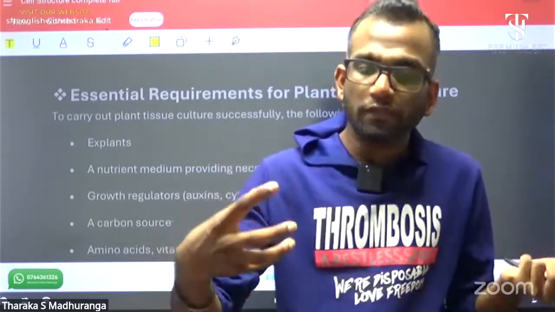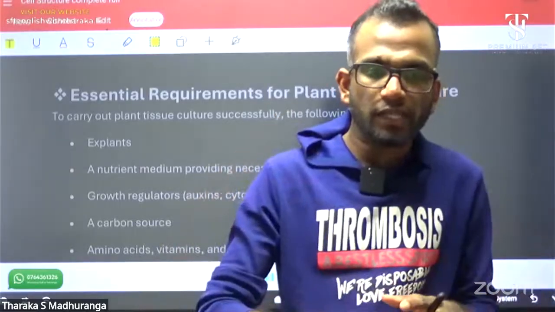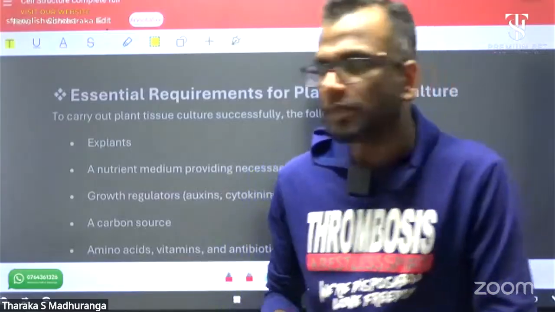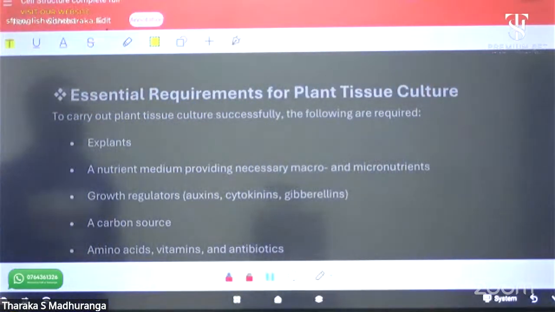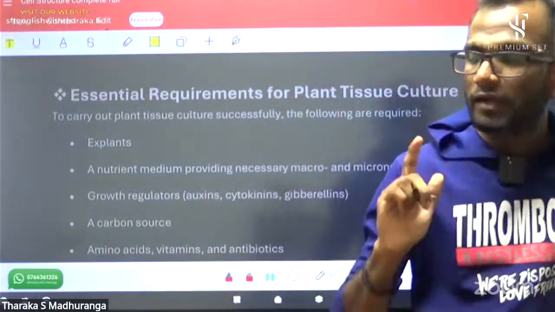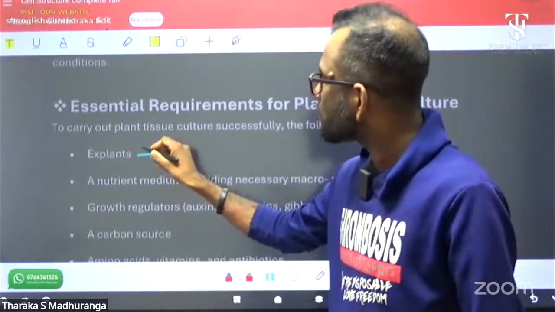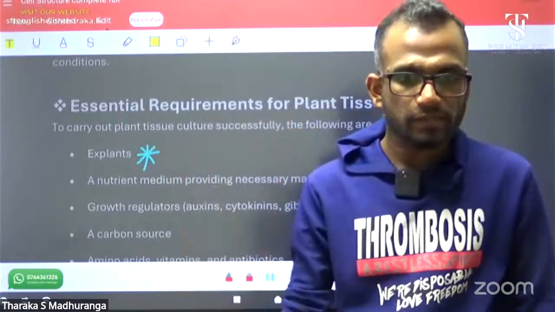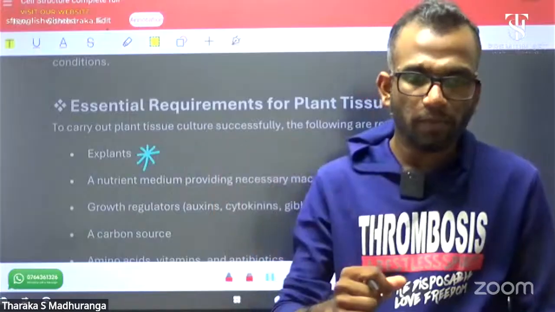controlled environment and grow it inside a bottle or a test tube, right? That's the meaning of tissue culture. To carry out tissue culture successfully, the following is required. The first one, explant. What's the meaning of explant? Now you already know. Explant means the plant part separated from the mother plant.